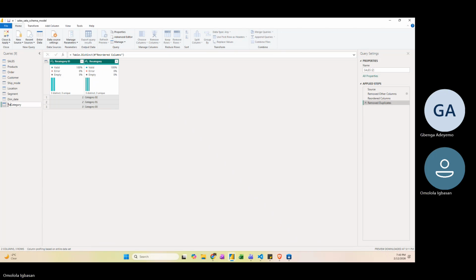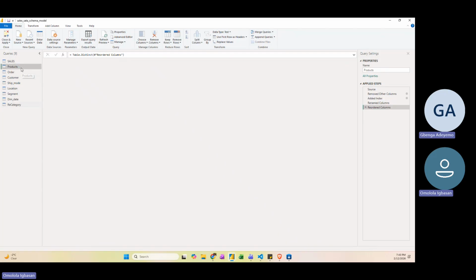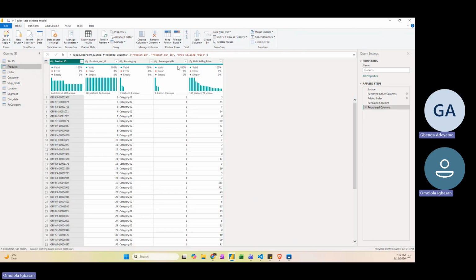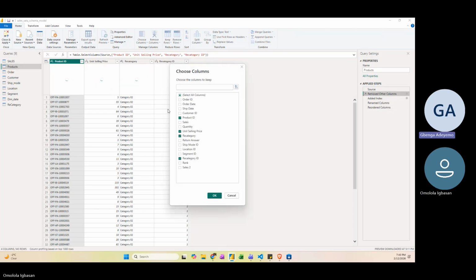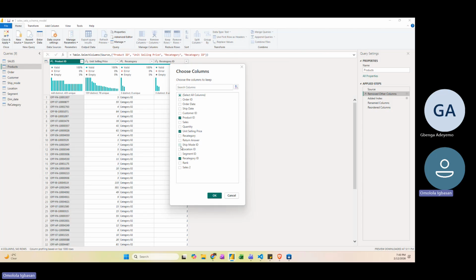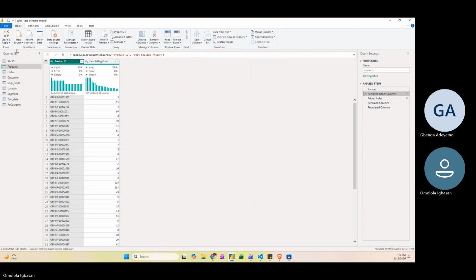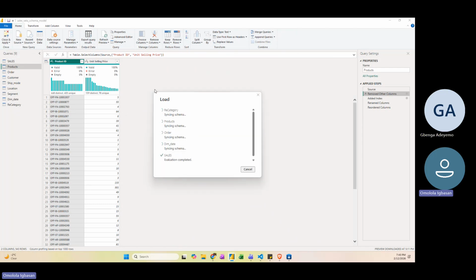Okay. The category, yeah. Okay, I will close and apply. Hold back on, we are not done. I'm not taking your tables to check. Oh, okay. You want to ensure they are all fine. Let's start with products. Okay. So how will you do this one now? It's supposed to remove. I'll come back to this place here, and then I'm going to remove this and this. I'm going to just close and apply. No, wait. I don't want to close.